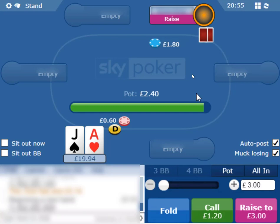He'd either been 3-betting or folding out of the big blind. He hadn't been doing any calling whatsoever, and he was raising a decent amount from the button or folding, no limping. So he seemed to be playing pretty solidly. I think with Ace Jack, given he'd probably 3-bet maybe 3 out of 12 times or something, maybe, I'm not sure, I wasn't counting, it feels like he was not getting massively out of line with his 3-betting, but with a high enough frequency where we can defend Ace Jack in some way for sure. And I elected to defend it this time with the 4-bet.